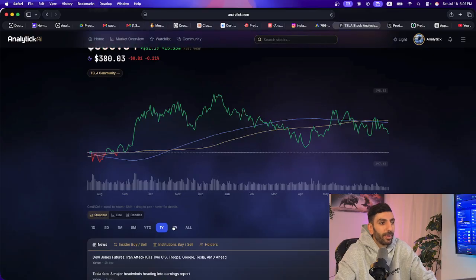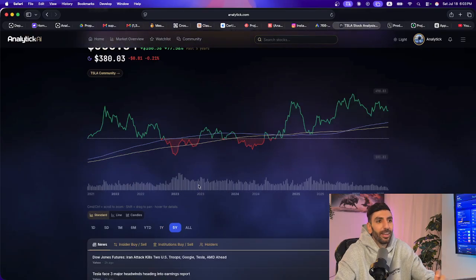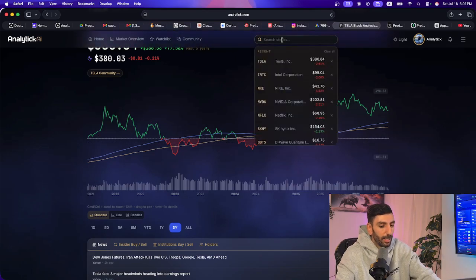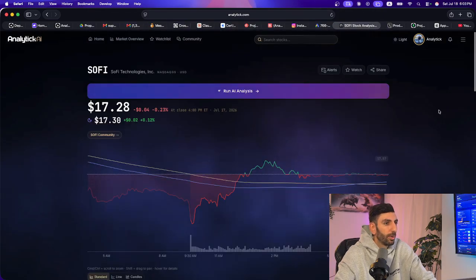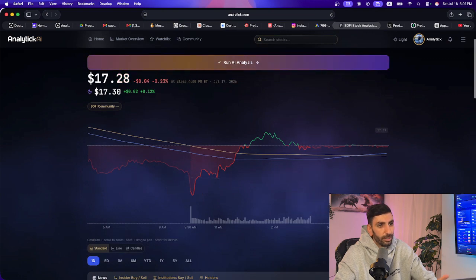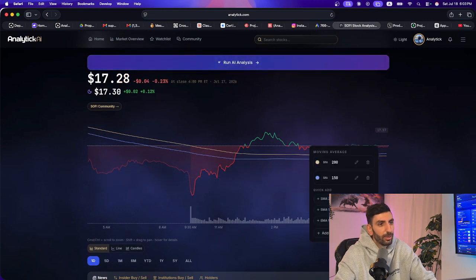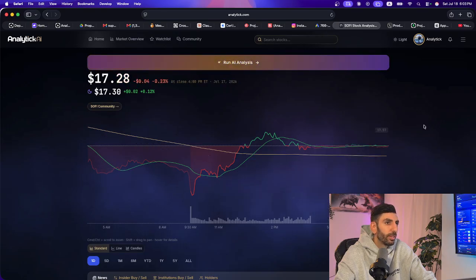And these are my 3 rules for today. The 20 moving average is for short-term positions. The 150 is for long-term positions, and the 200 moving average can be for both of them. And I will give you another example. Let's try to see even smaller cap stocks. SoFi, for example. Here is the 200 and the 150, so that's why you don't see it. Here is the 20. Let me remove the 150.